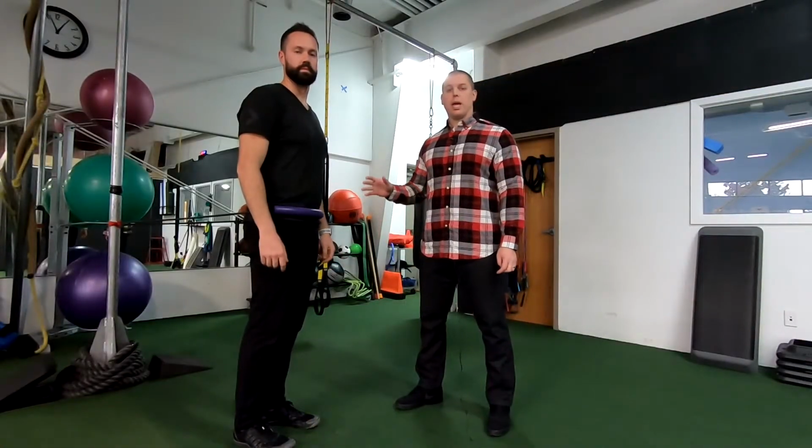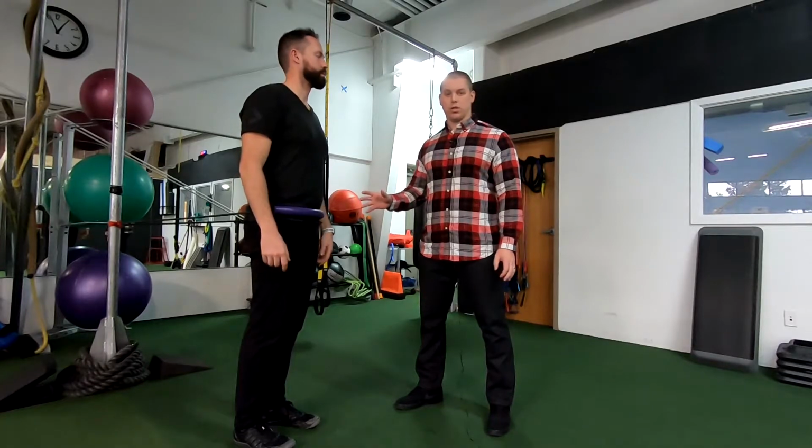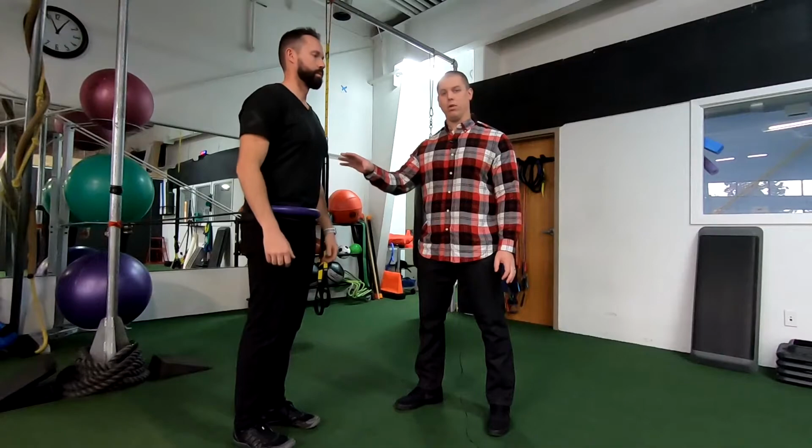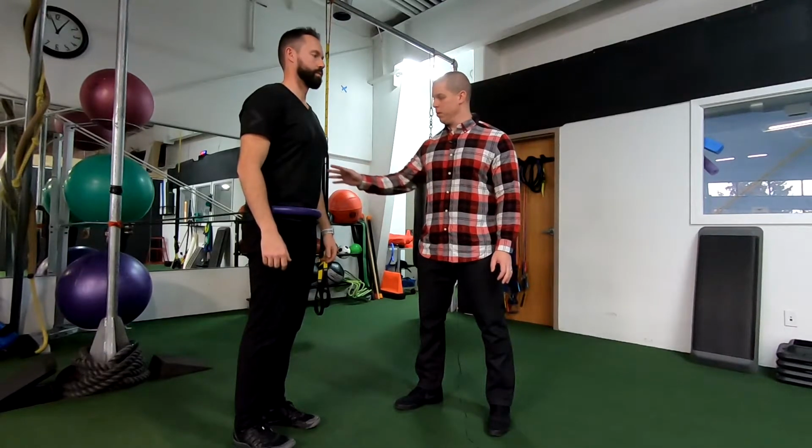Another common issue is trunk stability. Similar to the pelvic tilt and finding a neutral spine, we're going to now focus more on the muscles to help provide stability to the low back. So when we're performing a hip hinge in a standing position, we want to engage the trunk, keep our rib cage down, and have a band pulling us back.